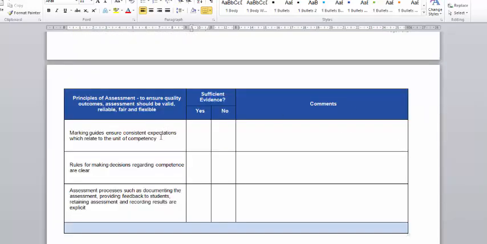Marking guides ensure consistent expectations which relate to the unit of competency. Again, we're finding that the assessment guides could probably contain more information to make it easier on you guys, but a big part of that is, again, making sure these videos clearly explain the requirements of the assessment tasks and what needs to be uploaded as evidence, because that's where we're seeing some inconsistency.